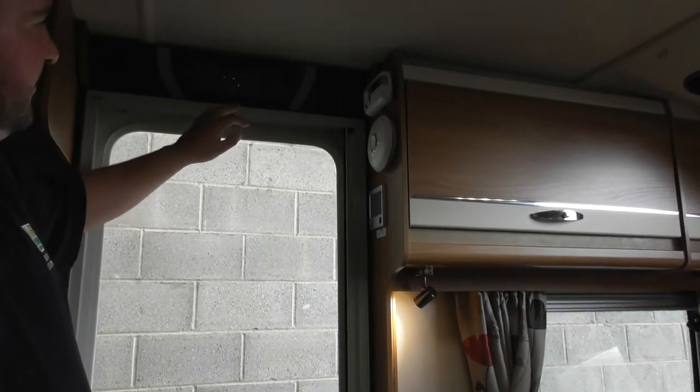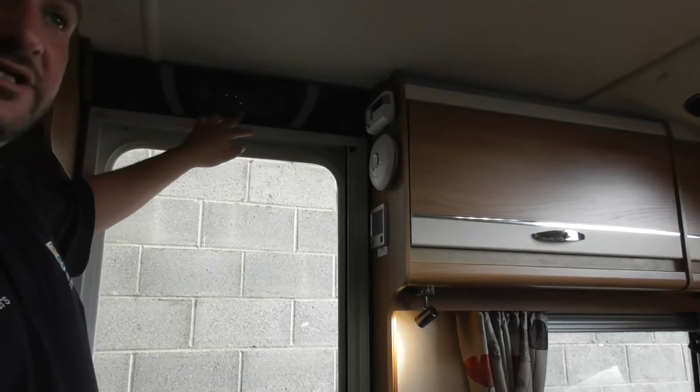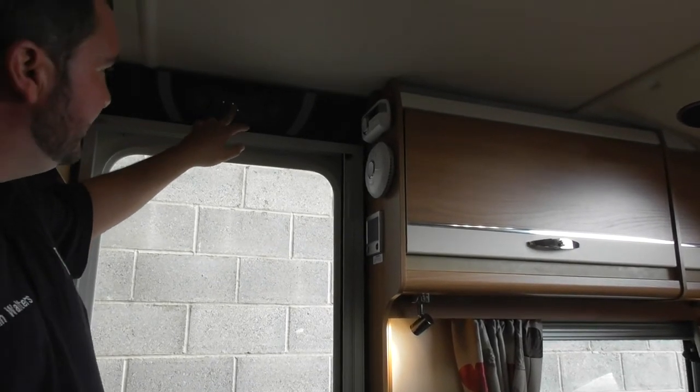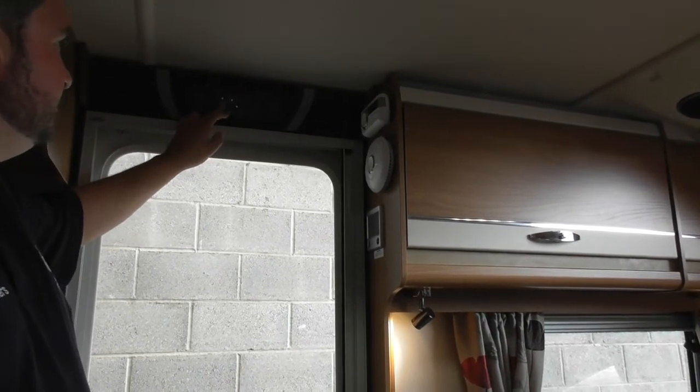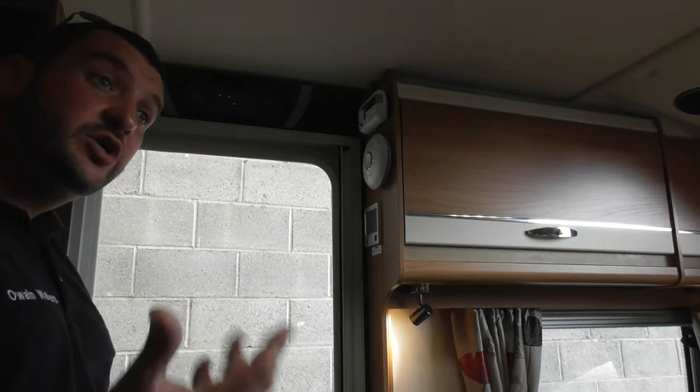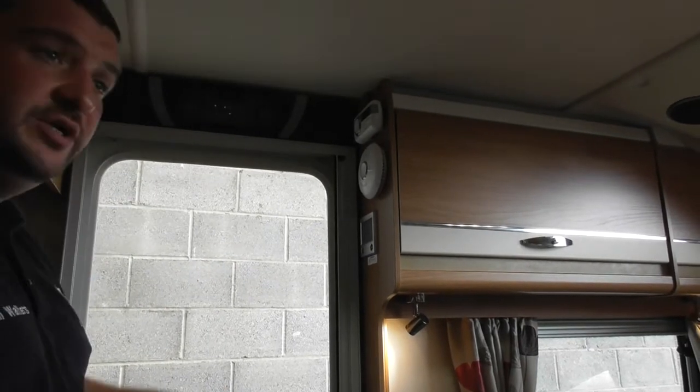Other than that, on the screen up here, we've got the little green light on the power, which lets us know the control panel's on. The one inside the caravan's letting us know we're running on the leisure battery. And then the lightning strike is obviously your mains electric. So when you're switching on and you're on mains, they're the 3 lights you want to see.